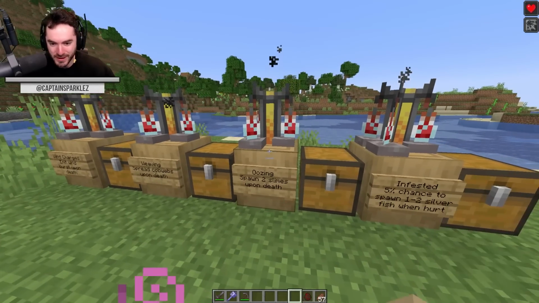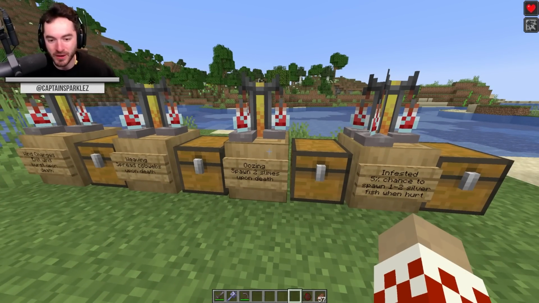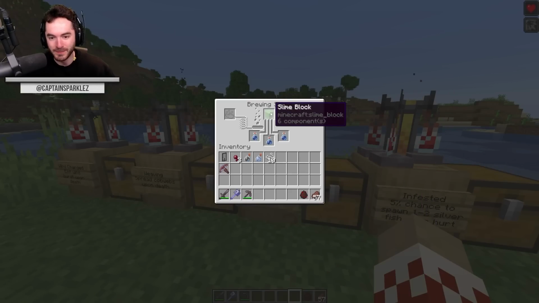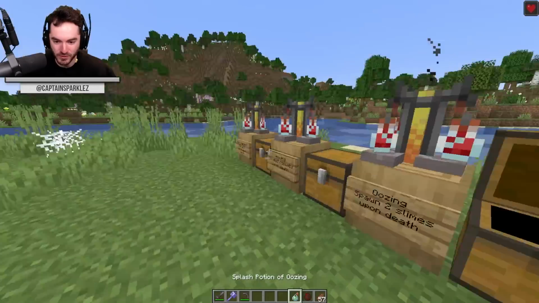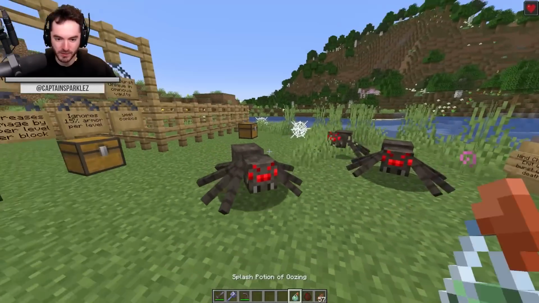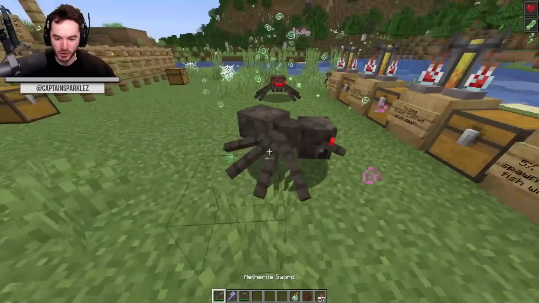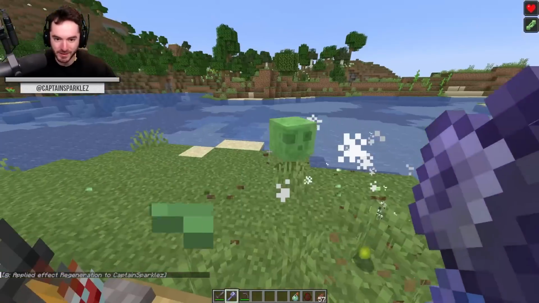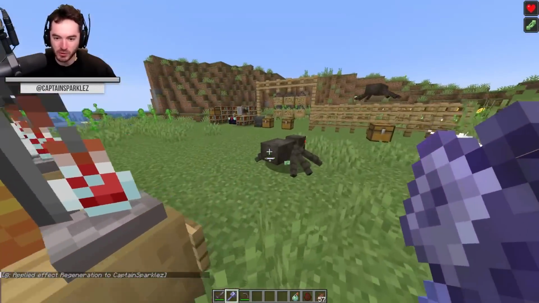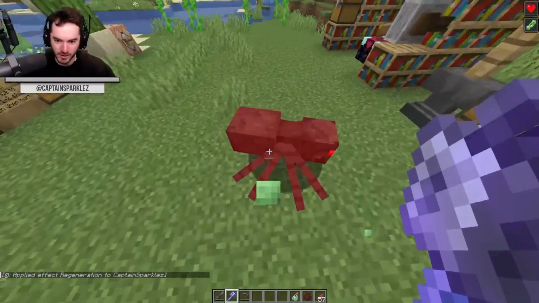It's a possibility. The next one is oozing, which causes slimes to spawn upon death. This is a slime block mixed with an awkward potion. Once again, we can get a few spiders out here. Boom, boom. And then here, let's do this. Boom. And then we get some slimes. So you could just combo wombo the heck out of everybody with this, right?